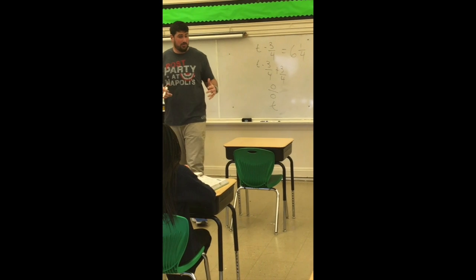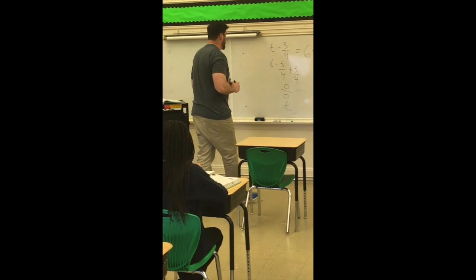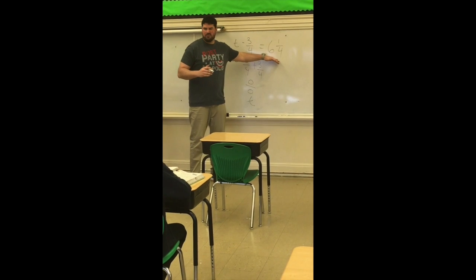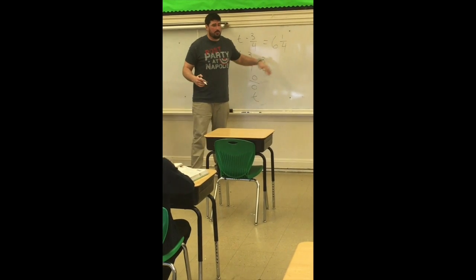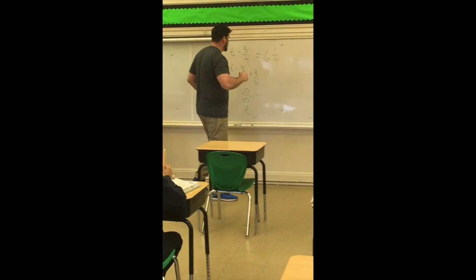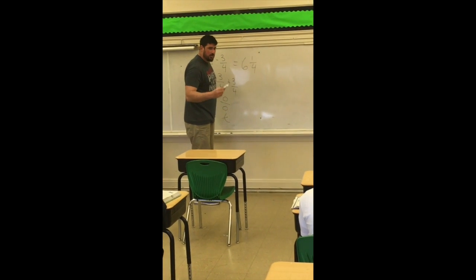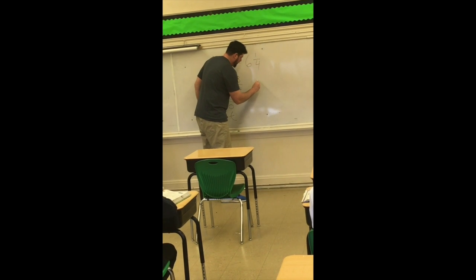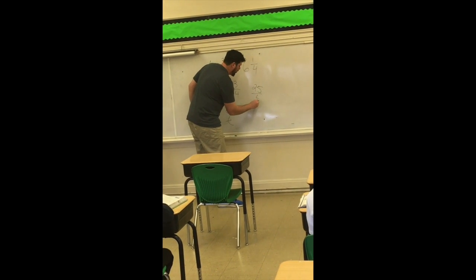Now what we do on the left side of the equation, we have to do on the right side of the equation as well. So before we get there, we have what type of a number here? Mixed number. A mixed number, very good. And Jaden, we have to turn that mixed number into what? An improper fraction. Do that with me. 6 times 4 equals? 24 plus 1 equals? 25. Good. So we got 25 over 4.